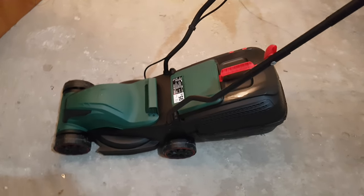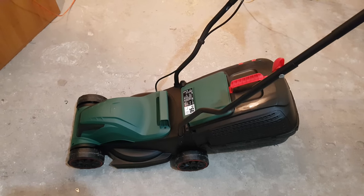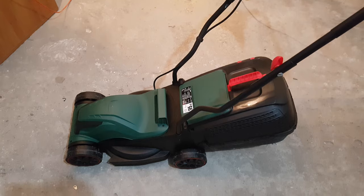To say my honest opinion, I think this Parkside electric lawnmower is a great value for money tool for your garden. It will definitely cut your grass.